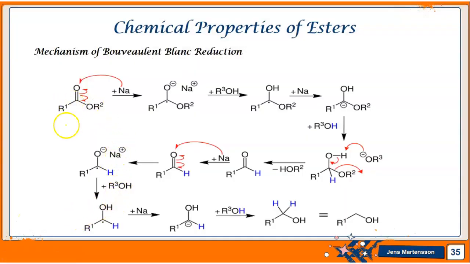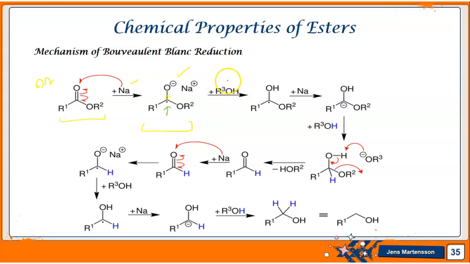Okay, see, this is your ester over here, where R1 is different from R2, and the sodium will be giving an electron to this oxygen atom, and there is homolytic cleavage, as you can see from the arrow shown over here. So after homolytic cleavage and the donation of an electron from the sodium metal, the structure that we have obtained is this one. Okay, and now what is happening? After homolytic cleavage, this carbon is carrying a radical over here. This oxygen is carrying a negative charge, and sodium is now carrying a positive charge, because the sodium metal has donated its electron.